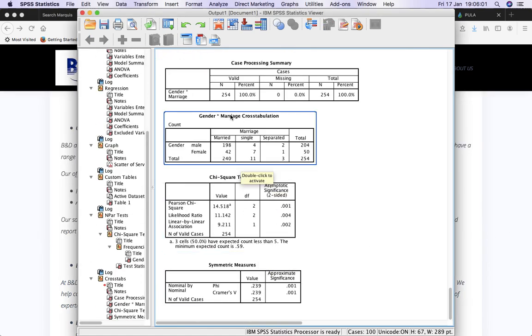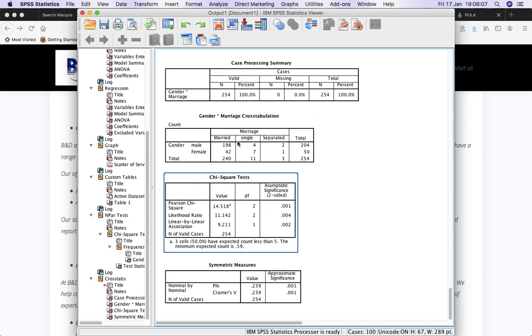You'll find it will first of all bring the descriptive. It shows you the distribution of the sample. But from the distribution of the sample, you now come and see here: is there a significant association between the two? If it's a 2 by 2, then we have what we call the Fisher's exact test, but this is not a 2 by 2, so it cannot calculate. So we have the Pearson, the likelihood ratio, the linear by linear. These are several methods for this.